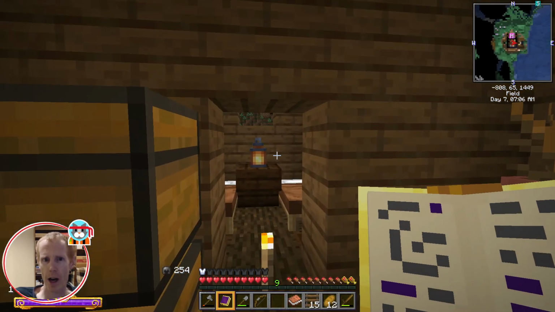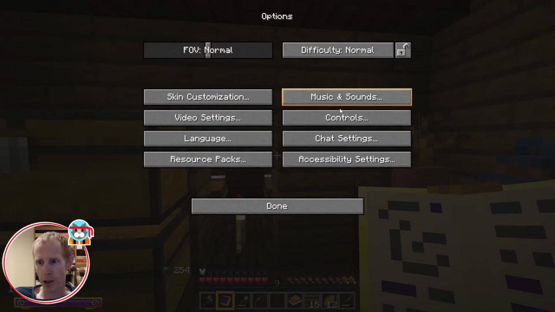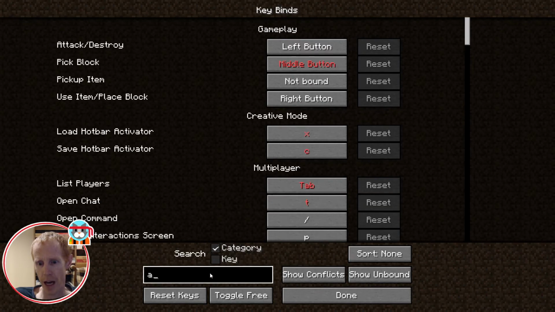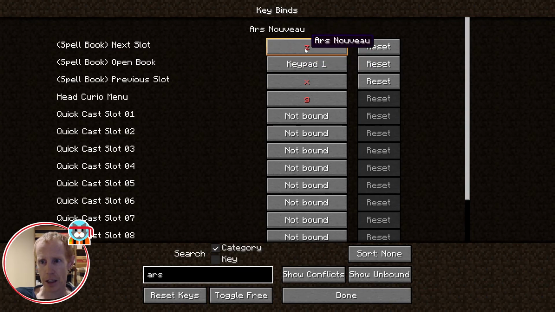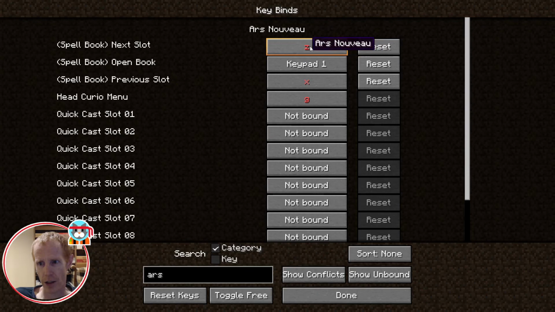And then it took me a little while figuring out how to open the spell book to actually start making the spells, and that's because we have to go into our options and our controls and bind the keys because they start unbound. So most everything in ours starts unbound, so I just set up my open book to a key here. And although these buttons show as conflicts, I've gone and resolved them, so they don't actually have conflicts, so I don't know why they're still showing as red. But it is what it is. But yeah, they start unbound.